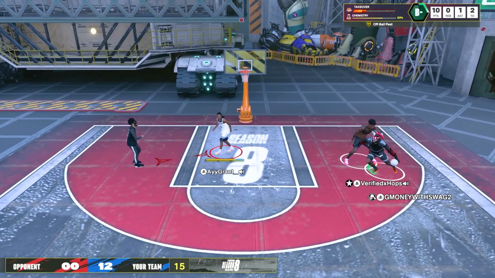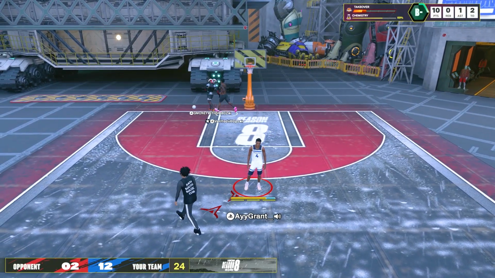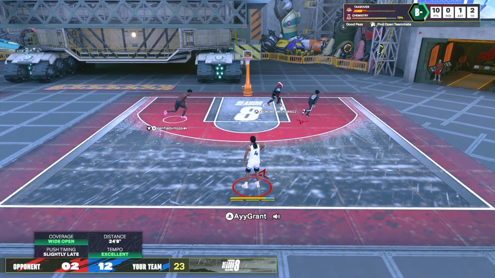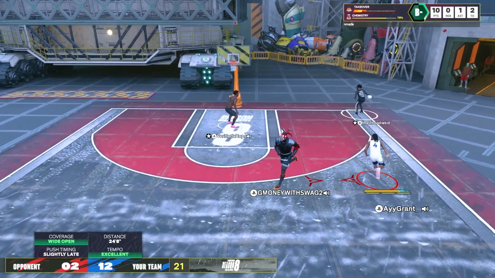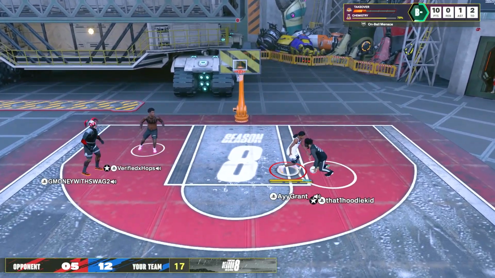So the center ends up getting the ball, does that half spin on my boy in the post. It ends up frying him, man. So I guess he just didn't have it in his bag to play some defense like that. But we're straight, man. So to the 12, the guard ends up getting the ball in the corner. I'm gonna let him shoot that. He ends up getting that one. So now they're only down by 7 points, 5-12.